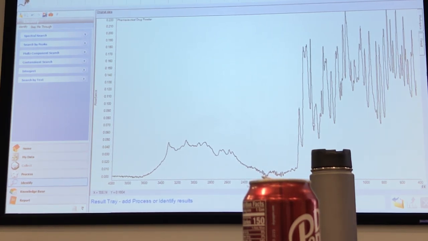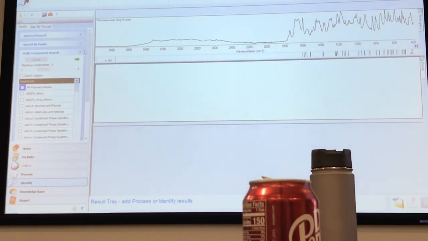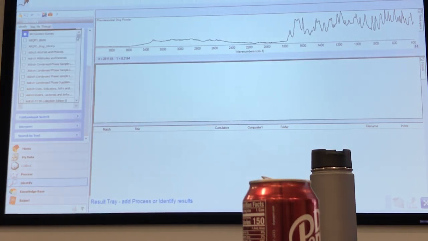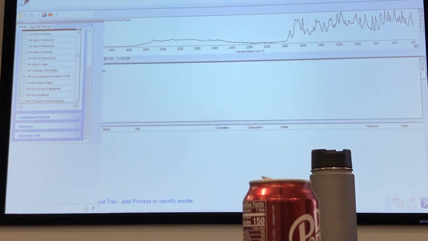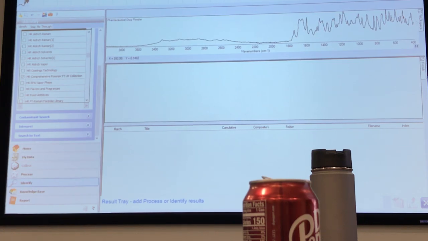So once it's in Spectra, it does almost similar things: you have searches, search by peaks, and multi-component. This is what we are going to do, the multi-component searching. Under multi-component searching, instead of selecting all the spectra, I'll pick one library which has the individual components in there, and that's the comprehensive forensic library, which is a fairly nice library with all the chemicals in there. I can search the whole region, I can search a small region, and so forth. So I have just selected that library.